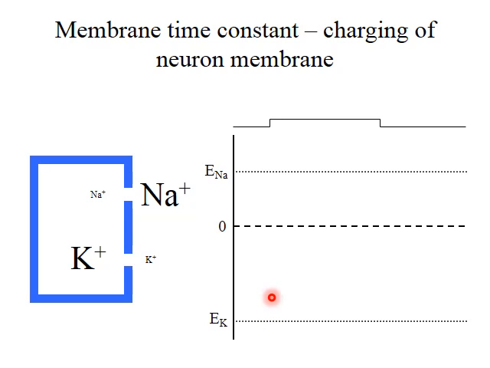Now as the voltage moves away from the potassium equilibrium potential, this will generate a driving force for potassium to move out of the cell. Thus the relative positive charge inside will cause potassium to flow out. So initially when we open the sodium channels, the cell depolarizes, but as we move away from the potassium equilibrium potential, potassium will start to flow out, making the net influx of charge less, and so the depolarization will slow up.